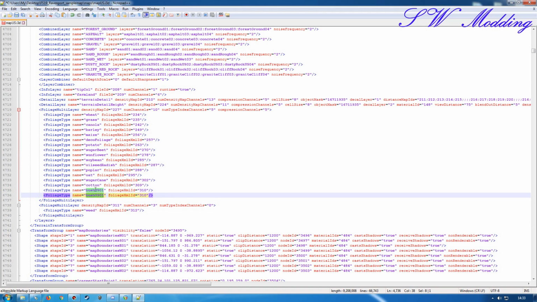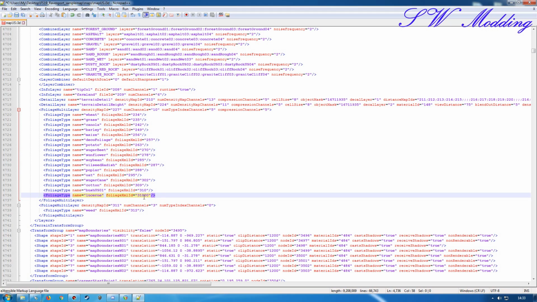Now this here must match what you've got set up for your actual field type, not the title but the actual field type name. So again, in my case this is lucerne, so I need to type that in there. If I put Alfalfa in here, it won't work, because it all needs to match across the board. So I've got my lucerne in there, and then what I'm going to do is add in 3 zeros on the end of there, like so.